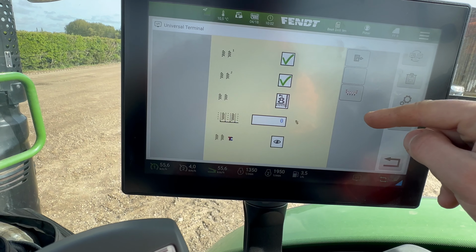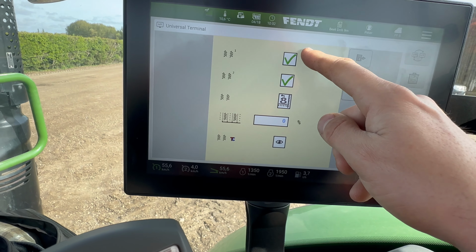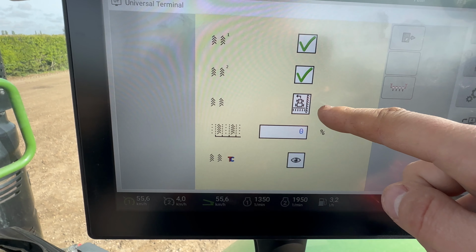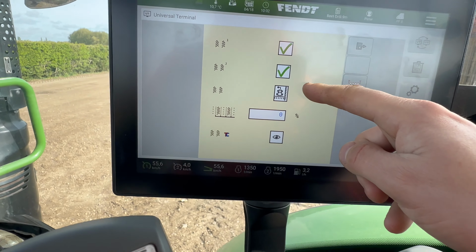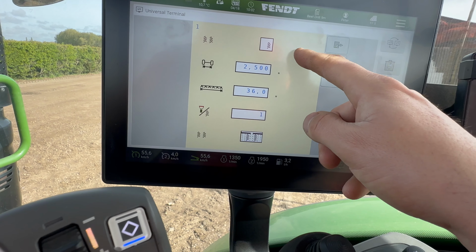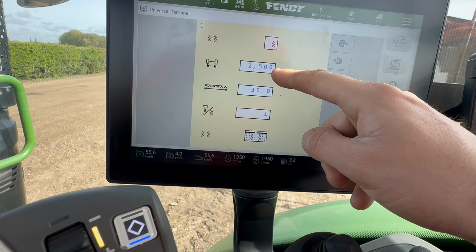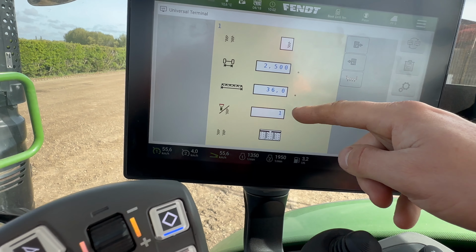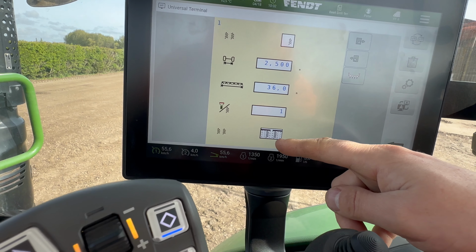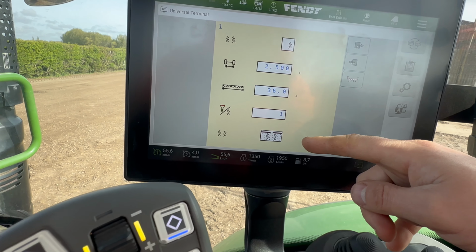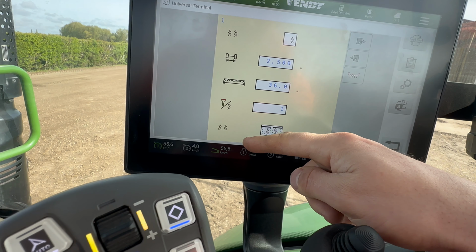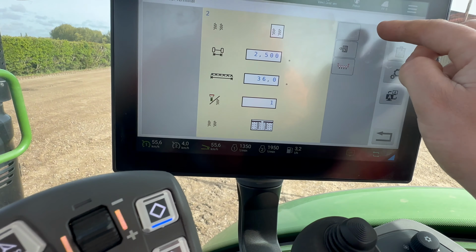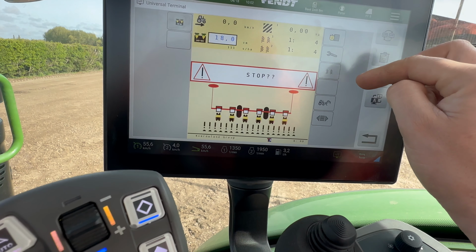You've got the other option of your tram lining, so you can tick 1 and 2 whether you want them off or on, and then what side of the field you're working on to start with. So we're always starting on the right. How wide our tram liner is and how wide our sprayer is, and then how many sections it's knocking off when it's doing it. So that's showing you that, yeah, you go say for example down 1, up 2, which would turn it on there, and then back down 3. Same again with number 2.